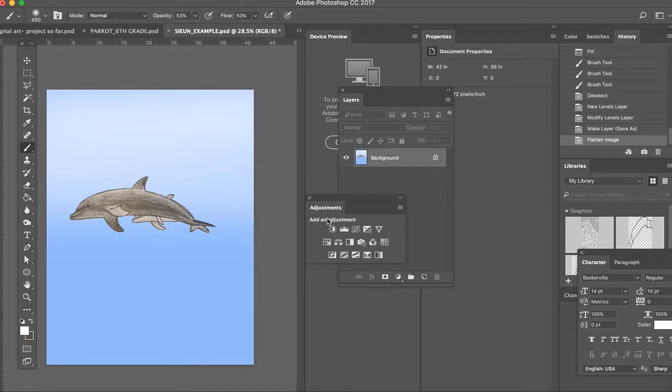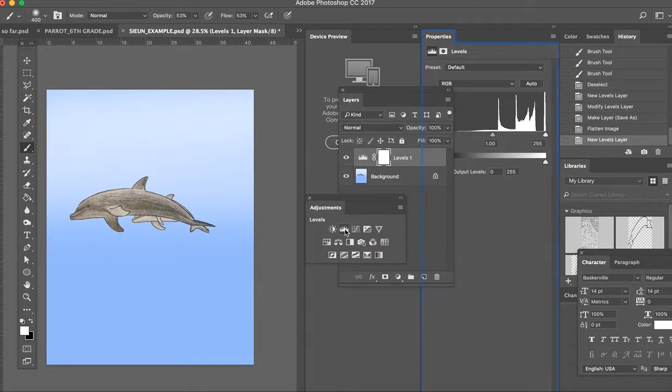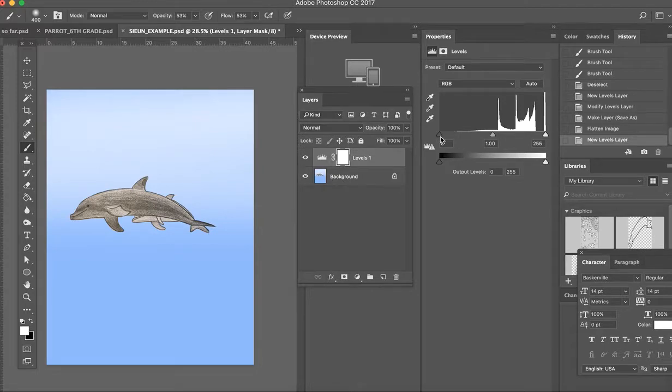So if I wanted to make an overall adjustment to my picture, two tools that I would use would be levels and hue saturation. I like to use those the most, and I think they'd be most helpful for you. Levels I used earlier today, and that will change the value of the picture. The dark value tab will pull dark values, the middle value tab will pull from your middle values, and then the lighter tab on the right will pull your light values. So that's a really great tool to use to adjust the value of the image.